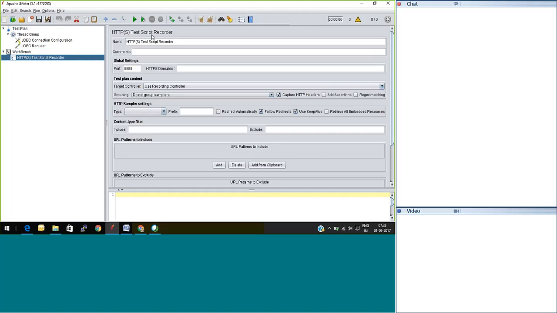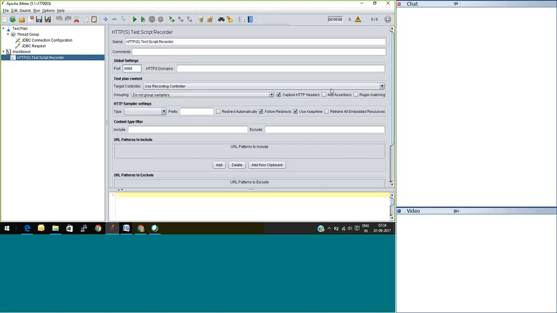There are global settings parameters. This is the port we are looking to set. Let's say there is port 8080. This is a free port; none of your programs is using services on this port. So let's say I have entered port 8080 here.